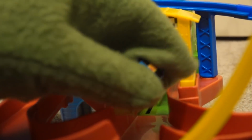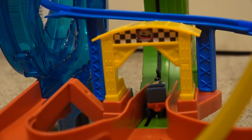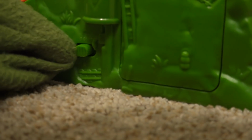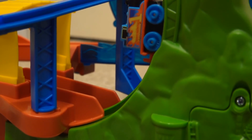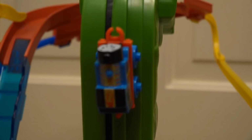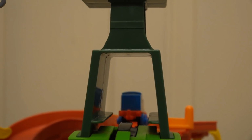So let's go. Boom. All right, so now we're gonna put Thomas in the raceway because this is the starting line, as you can see right there. And look at Thomas just waiting for the race to start. Boom. Time to turn the switch on. Oh, and there he goes. Bye, Thomas. Oh, man. Up and up he goes up the tower. What's at the top? Nobody knows, but Cranky.